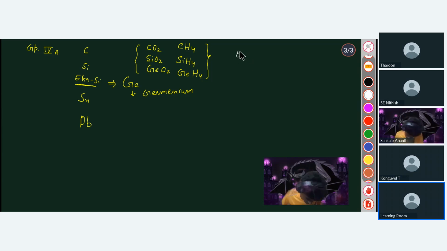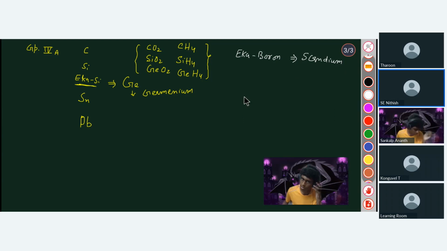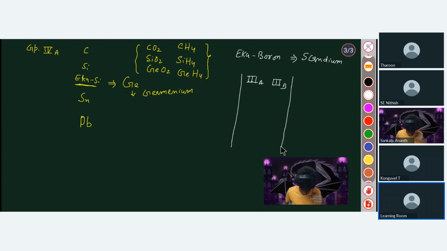So can you tell me what was the next element predicted by Mendeleev? That was Eka boron. Eka boron is aluminum, right? Exactly. No, my bad. It is not aluminum, it is not gallium. It is scandium. It is group 3A, right? Oxide E2O3, hydride EH3. Then it is 3B. Exactly, scandium is 3B. So now you can see here that first it was boron, then aluminum, and then here your Eka aluminum, which is actually now gallium. Exactly. And now what was here?